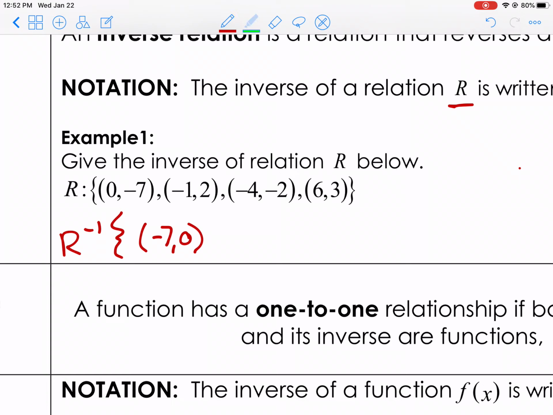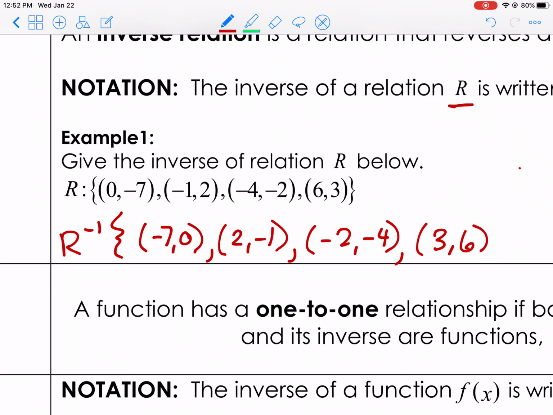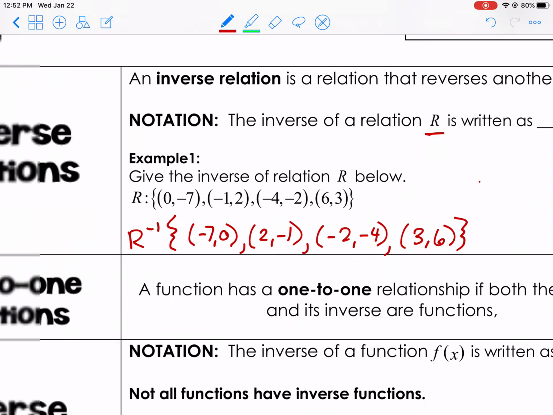Okay, so based on what I've written here, there's that point. Here's the one I've put as its inverse. I want you to make a prediction about what the next point would be. They've got -1, 2 listed here. It would be 2, -1. Do you see a pattern? Here we've got -2, -4. It's just writing them in backwards, right? Just changing the order. Okay, so that's the inverse relation.